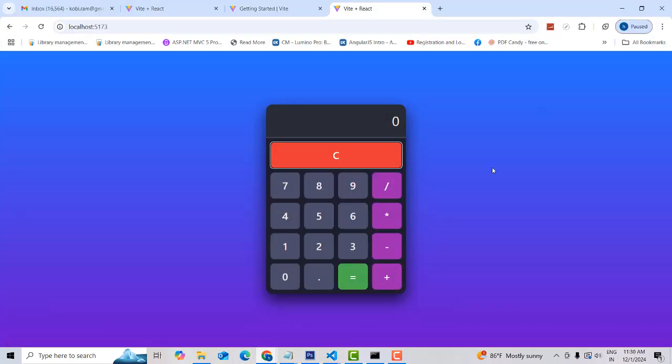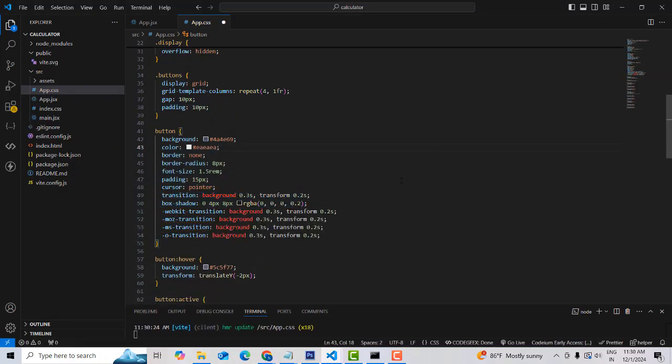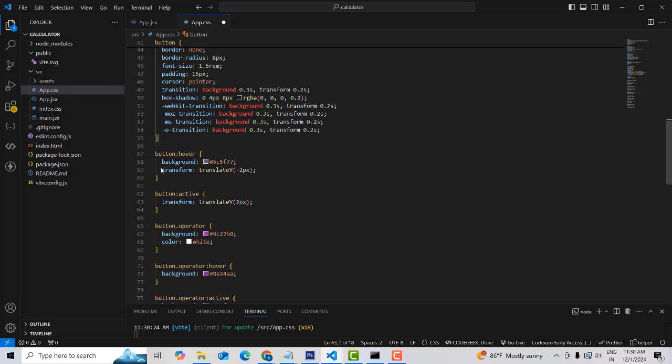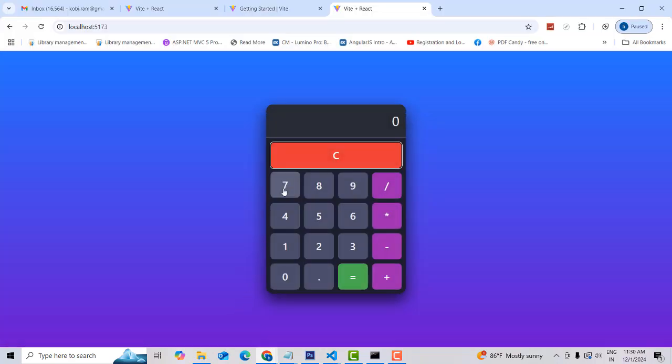The animation is not there. Okay, some problem. So you write it like this. Okay, so there's a button hover. What's the button hover color? If you notice that if you move the cursor on the key, the button color is something different.